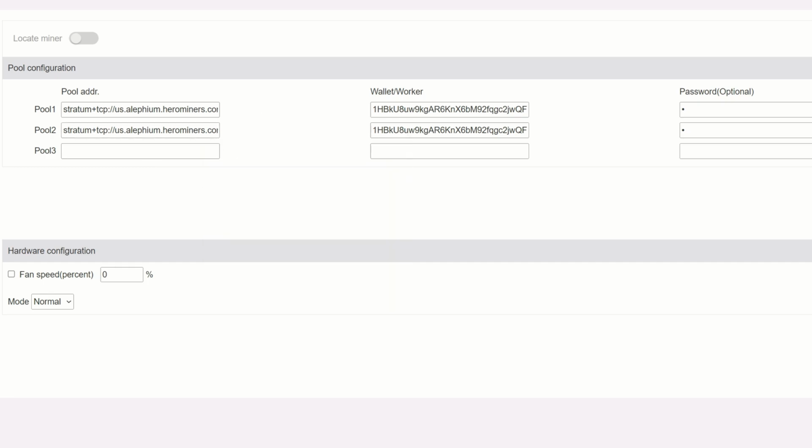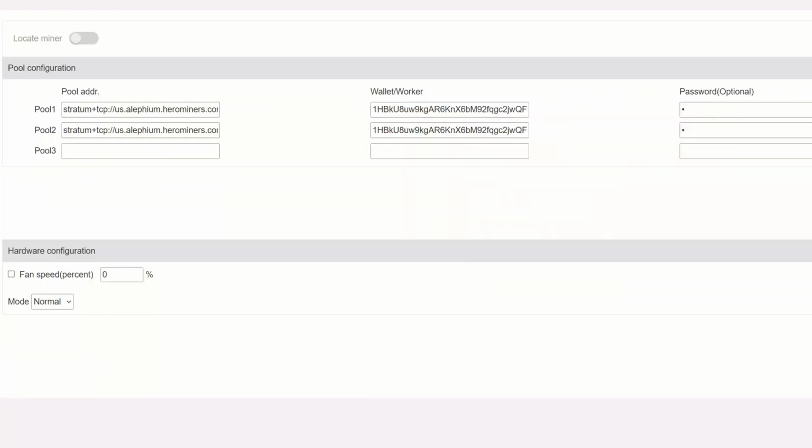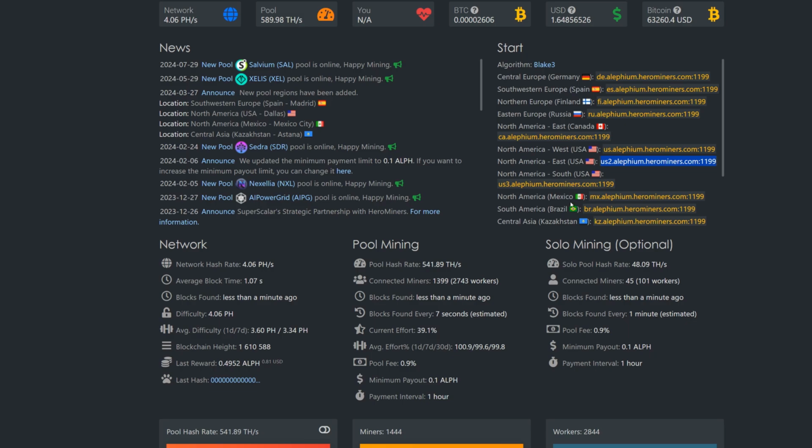Now the best thing you should do is come through the stratums and pick other stratums. So I should actually set this up properly here, and I'm going to go with USA East for the secondary one, like so. I'm going to copy this and bring that into my miner here. So we're going to remove this, bring that here. You never have to do this with the Kaspa miners, but it looks like they do want backup pools for Alephium. So that's interesting. It could be a good thing if a stratum or something goes down.